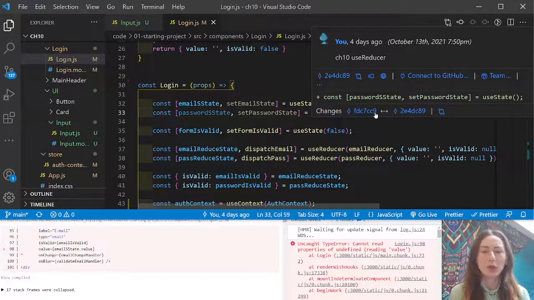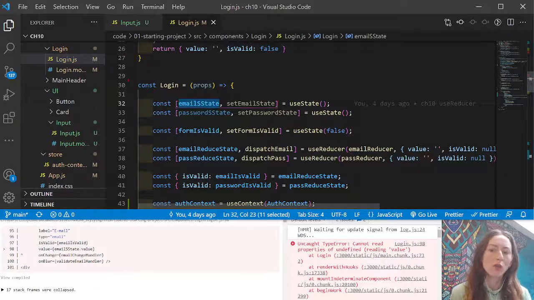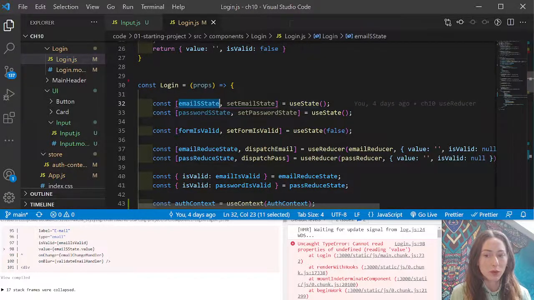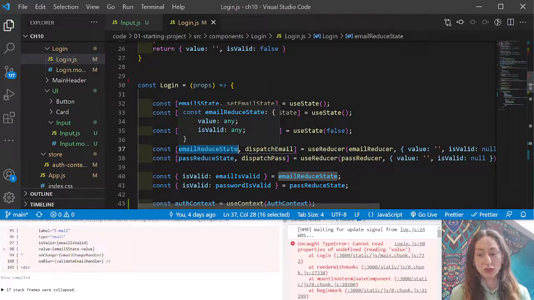Whereas just the way we were using set state, it may not have been truly reflective. So I don't want this email state from the useState approach. We want it from the useReducer approach, because we've changed approaches. This approach was better for what we were trying to do.